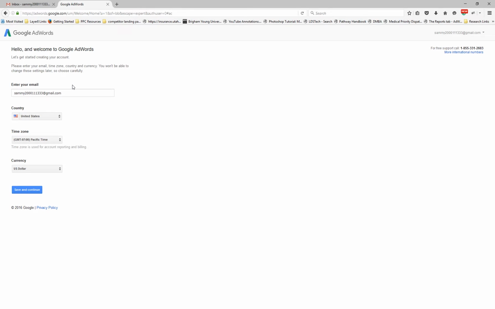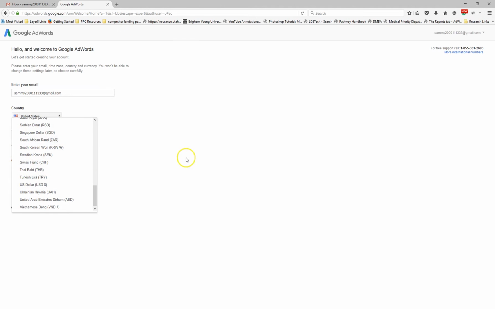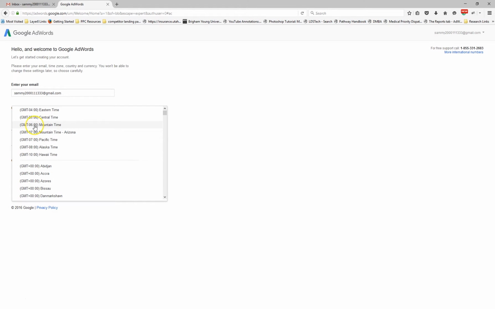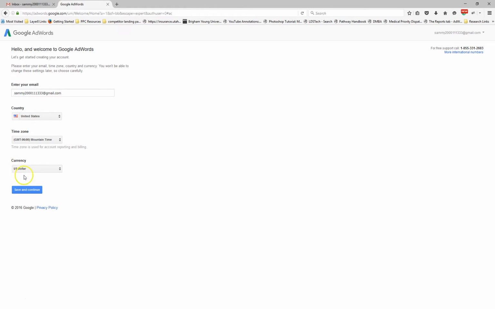All right, now it's going to say set up the account. Okay, this is very important. Whatever you enter here is the way it's going to be. So if you're in a country, make sure that you put your time zone and what your currency is. Almost all currencies are in here. So make sure, because once you put it in here, you cannot change this on your account. I'm in Mountain Time and my currency is the US dollar, so this is correct. You cannot go back and change it ever for that email address. So whatever you use, you have to put in there.